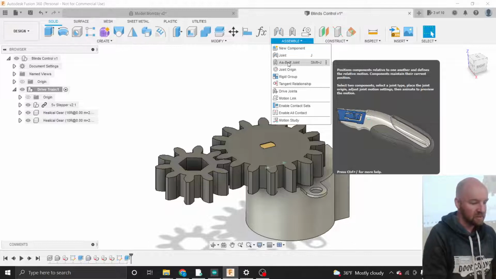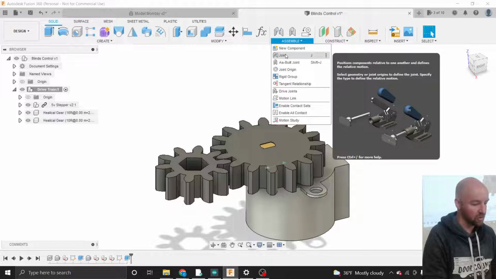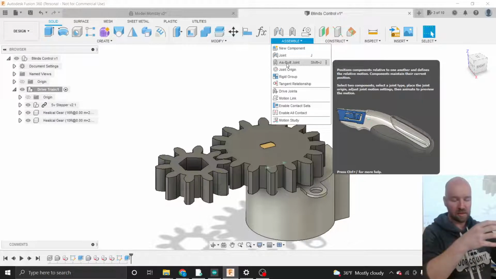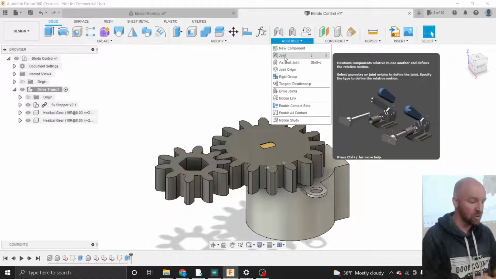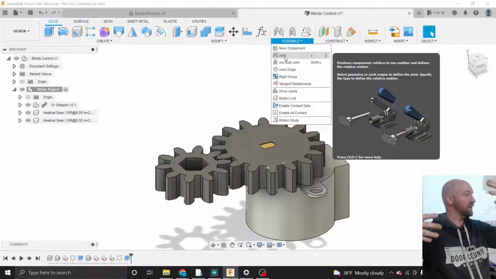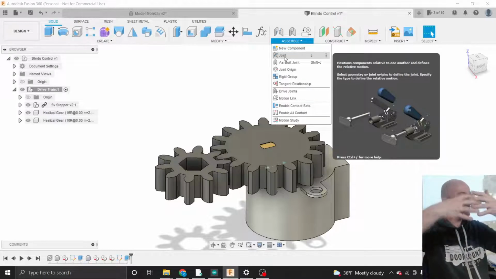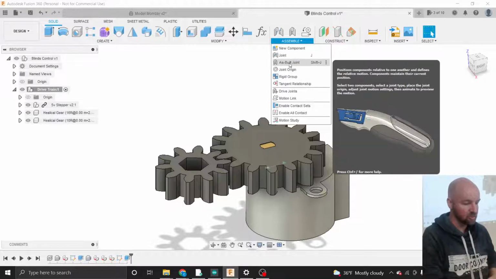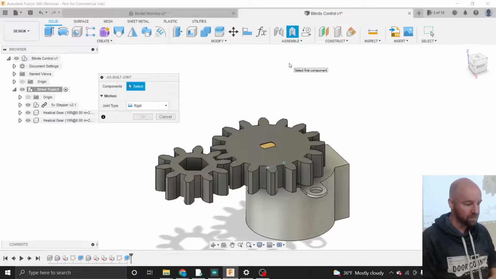An as-built joint is very similar to a joint, with the exception that with an as-built joint, all of the parts of your joint already exist in space where they need to, as opposed to this joint option, which would be if the parts that you need to move along with each other are separated from each other, and as part of the operation you need to align them. So if the items you have are not already aligned, you use the joint option, but ours are, so the as-built joint is going to be the way to go.